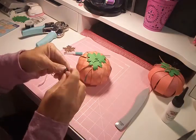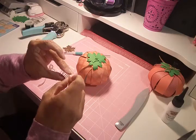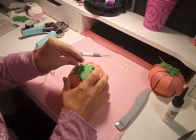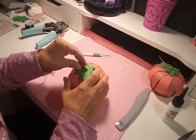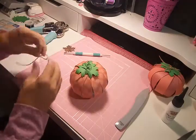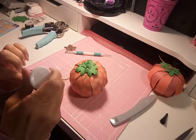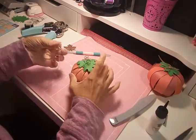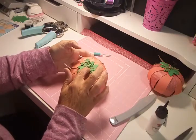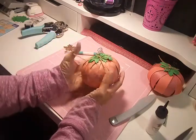Then with your little curlicue, you want to pull that apart some. And with the tail that you made, you want to attach that right into some of the leaves right behind it, underneath it. The glue will secure that down. Then you want to add some glue to the back of your bow. That in the center, and that'll do it. Very cute, quick and easy paper pumpkin.